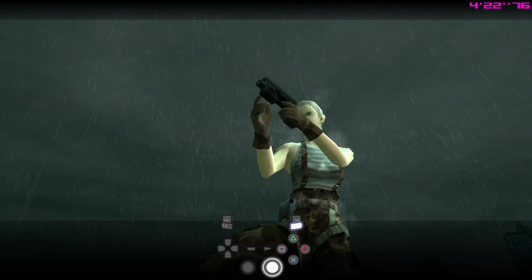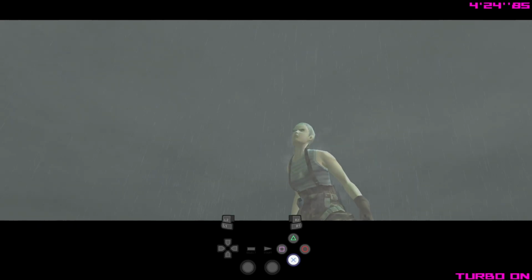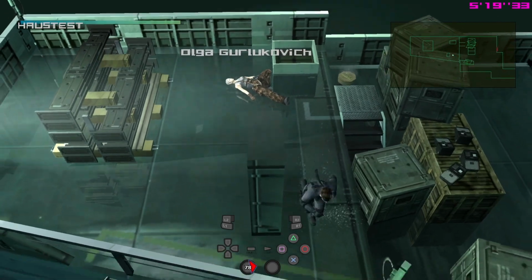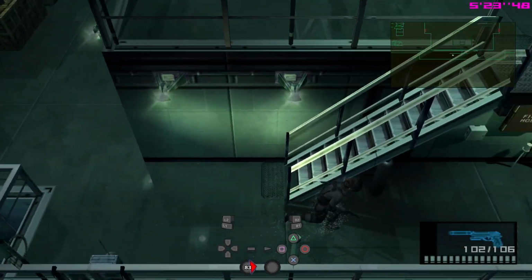Olga's dog tag, of course, is the easiest one to get. Just beat her, and then afterwards she will be knocked out and lying on the floor. Simply grab her, let go of her, and then you have her dog tag. Afterwards we want to continue to the right and actually go on the opposite side of the top level here.